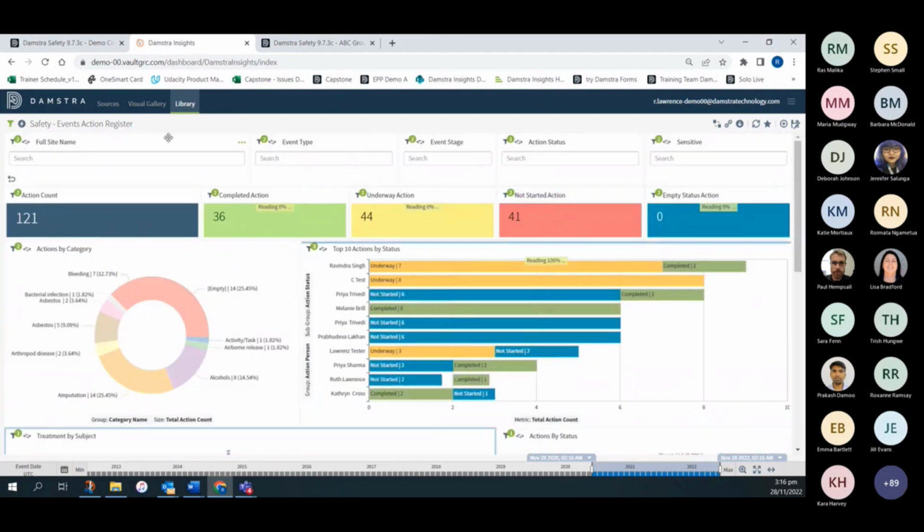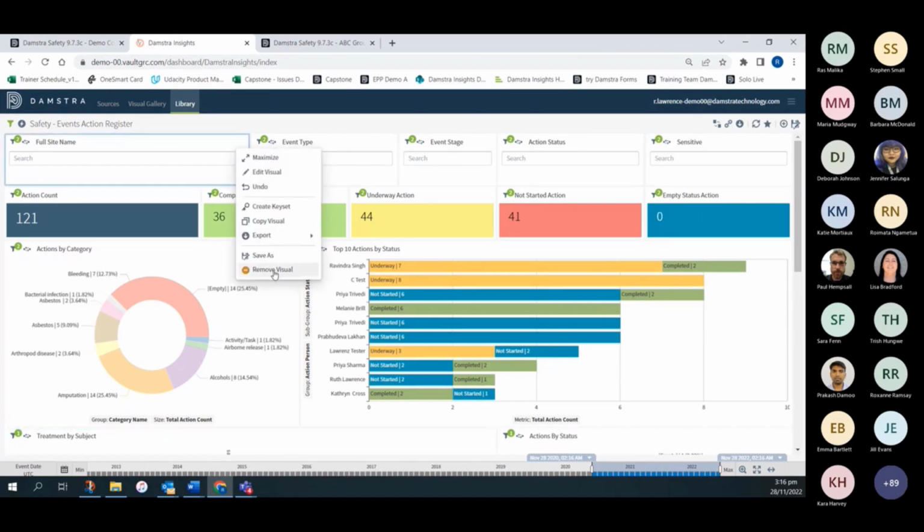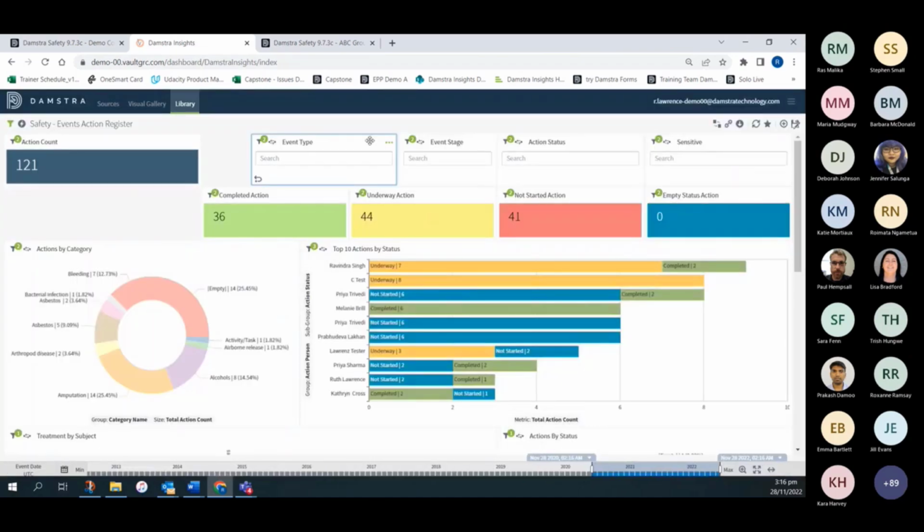That's not a bad looking dashboard for events. I quite like that. What I'm going to do is remember these filters are actually visuals as well. So I'm going to remove that filter, or remove that.